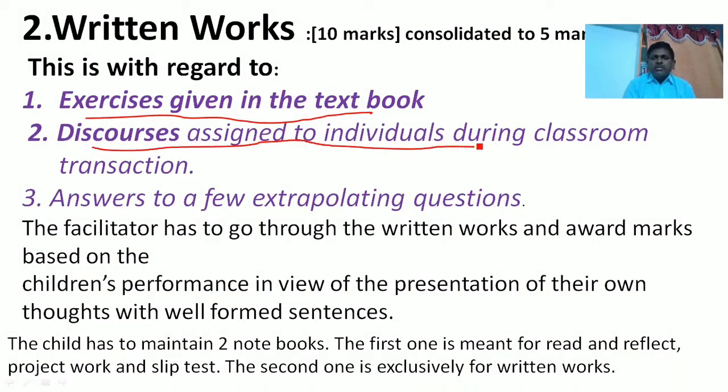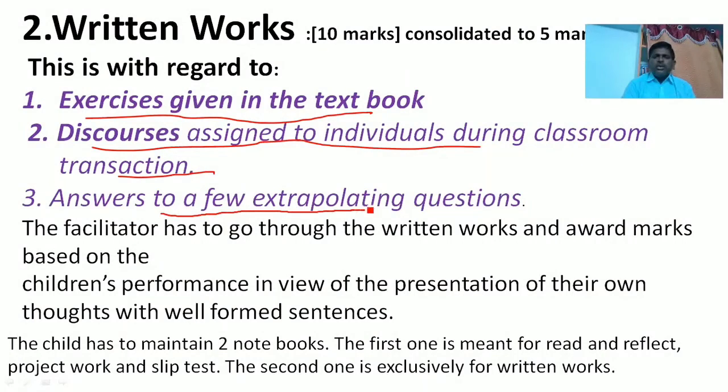You know, major and minor discourses, which you may assign in the classroom. The student has to write. But they should be text based, textbook based, classroom based. Sometimes you may not ask from the textbook. You may ask externally from your classroom transaction. You may discuss something related to COVID-19. Then you may ask the student to prepare a poster. Let him write. You may award some marks for this one.